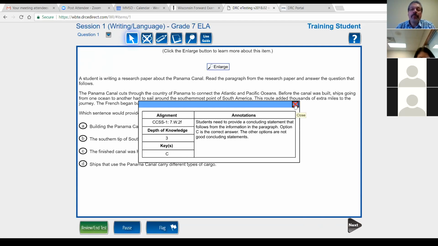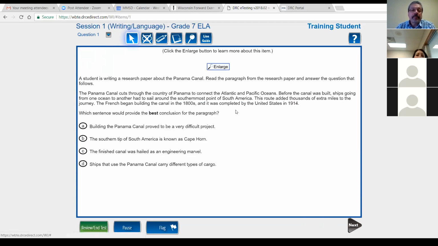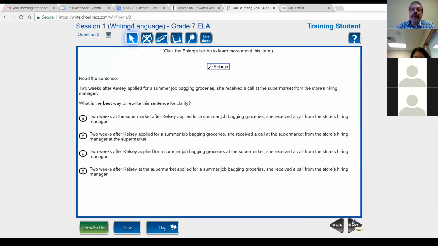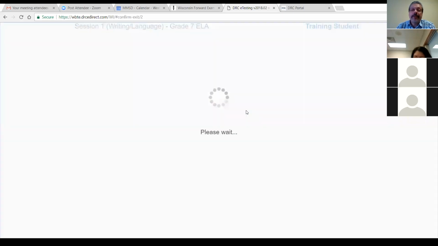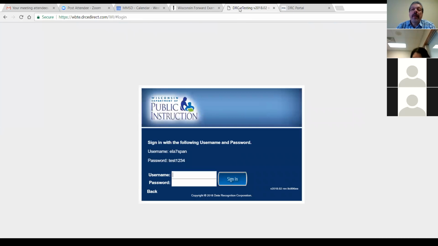I haven't been through this. So this will give you information about this particular question. Let me see if we get the stack translation here. No, I apologize that this does not have the stack translation in it, even though it did say that at the beginning. Anyways, we will continue and move on here. So pause, exit, end, submit. So we're going to end the test, submit. All right, let's go back to our PowerPoint and we'll continue.